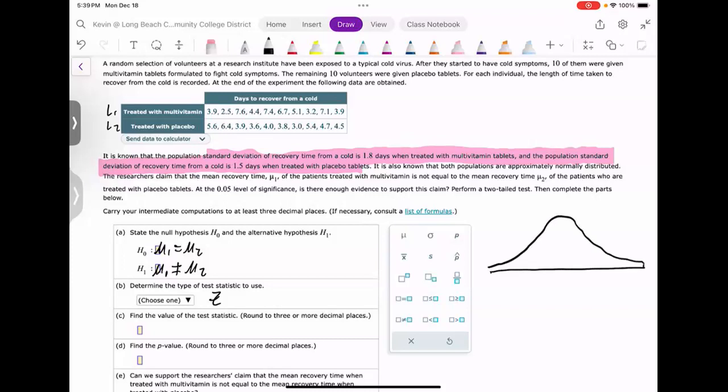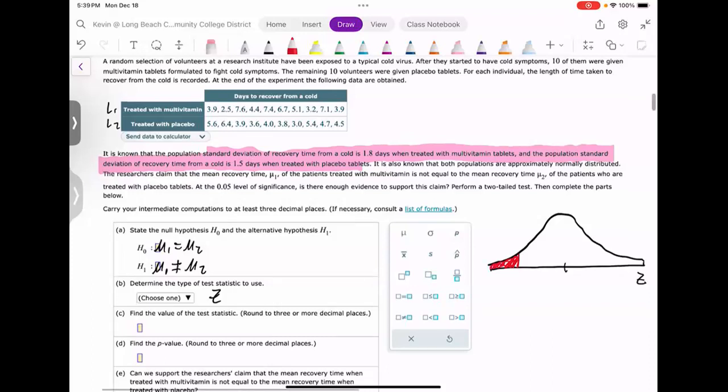critical regions. Again, this is Z. Once again, this will be a two-tailed test. Our alpha is 0.05, so 0.025 again. And once again, this is going to be inverse norm. It's the same inverse norm as the previous one. This is going to be the negative 1.96. This is the 1.96 as we're looking at this, but this one doesn't ask for the critical values. But I got these the same way I got the previous problem.